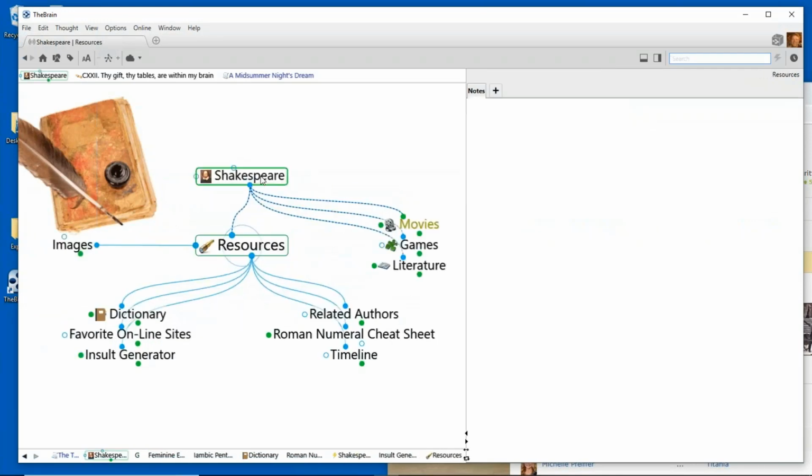So those are my resources, a lot of great Shakespearean resources that I've collected, again, over the years in many different places, all into the brain. Once again, to refer back to, why don't I just find this available information online? I can find A Midsummer Night's Dream online, but when I find a word I don't understand or a phrase, I'm back to Google and searching for a Shakespearean dictionary out there somewhere that has this specific phrase that I'm looking for. Not all of them do. So this is a great gathering point for all of this information and all these resources.